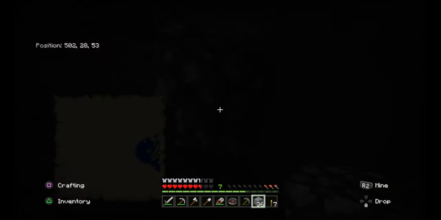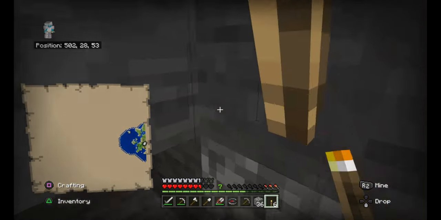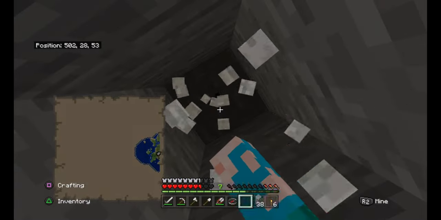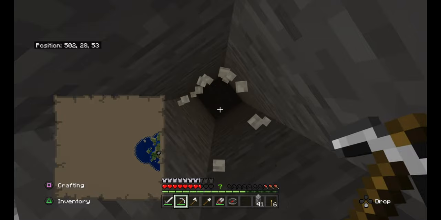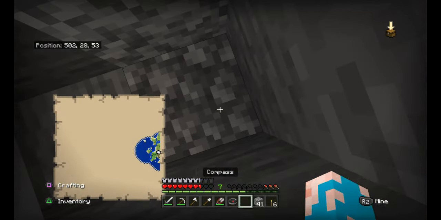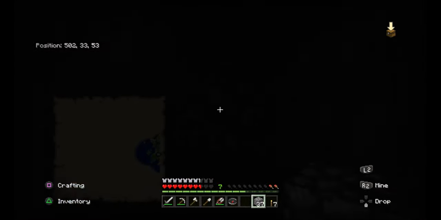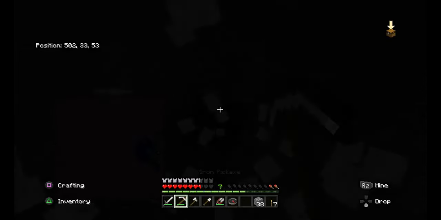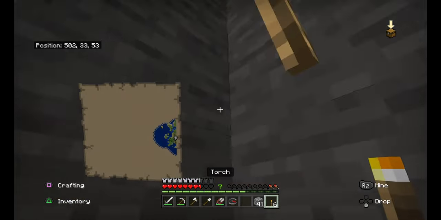Oh, I can't build the torch. What's that? Oh, my pickaxe just broke. I just need to get out of here, and my health is decreasing so quick. I have two sticks left. What am I gonna do? I've lost 2.5 hearts already. What am I gonna do?